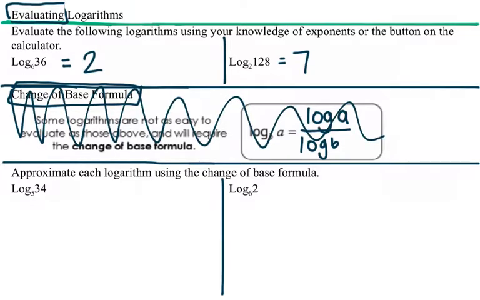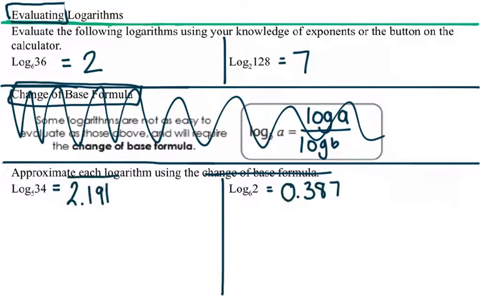Okay, and now we're going to do the last two. So we're going to approximate each logarithm. It says use the change of base formula. We're going to use that Desmos app because, you know, it's there and it helps us. Anytime it says approximate, you're probably going to have decimals. It's just a good rule of thumb to use at least 3 decimal places when you're talking about logs and exponentials. So I want you to pause the video, type these into your Desmos calculator, rounded 3 decimal places. Do that in 1, 2, 3.